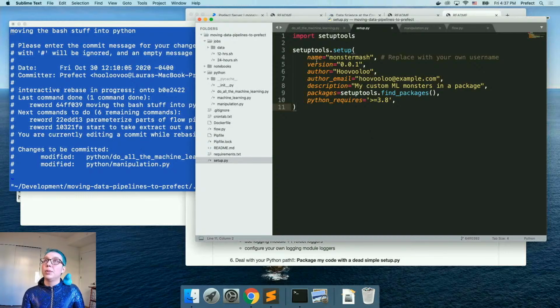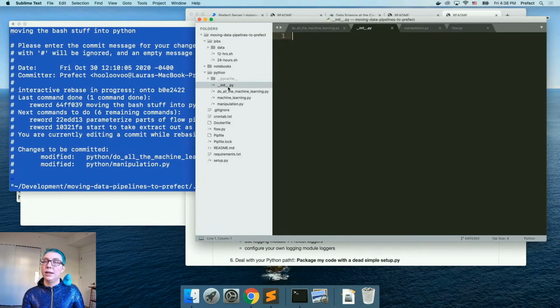So in this case, the important part is, this is mostly boilerplate. You'll see I gave it this name, Monster Mash. I copied this from setup.py's docs and deleted some stuff that I thought was too much. And then here, setuptools.find_packages is going to take the fact that setup.py is out here in the root, and there is a directory with an init.py file in it, which doesn't need to have anything in it at all. And it's going to determine that this directory needs to be a package, part of this Monster Mash package that I'm making, right? So those are the minimum things that we need to do.